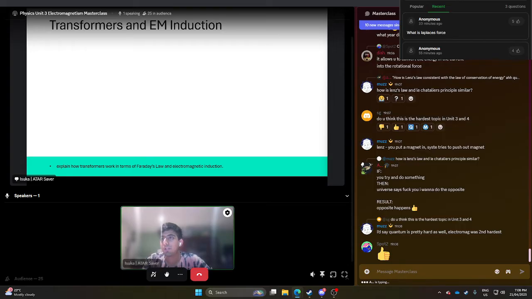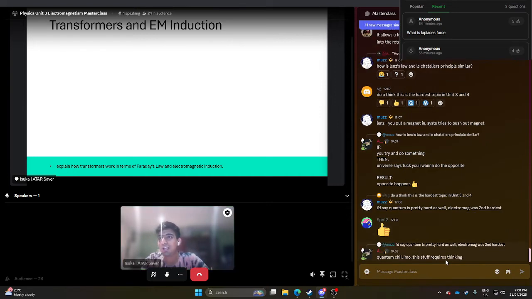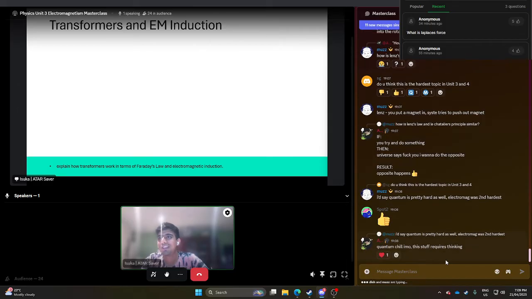Sorry if I confused you guys with the generators. But just imagine generators are the opposite of motors. Just know motors specifically. If you can't figure it out, just do motors. Even if you're going to sacrifice the generators one, it doesn't mean much. Yes, exactly. Ashan, that's exactly correct.